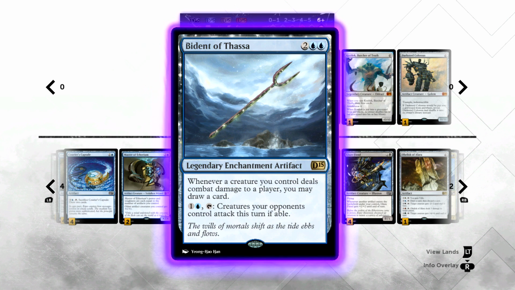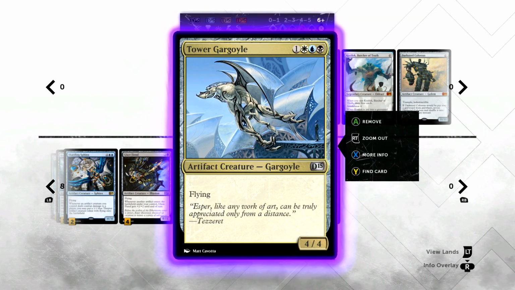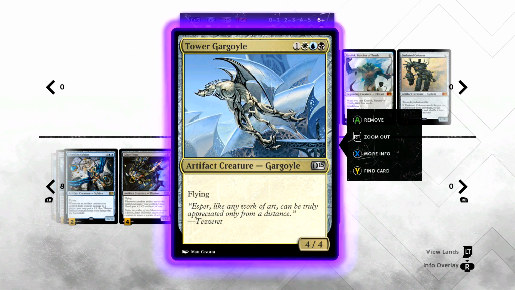Since it's a legendary card, I've just decided to go with 1 copy. We'll see how that plays out. Tower Gargoyle is a card I'm excited to play. It's just a straight up 4/4 flyer for 4 mana. The mana cost is a bit harsh, requiring all the different colored sources that we have.